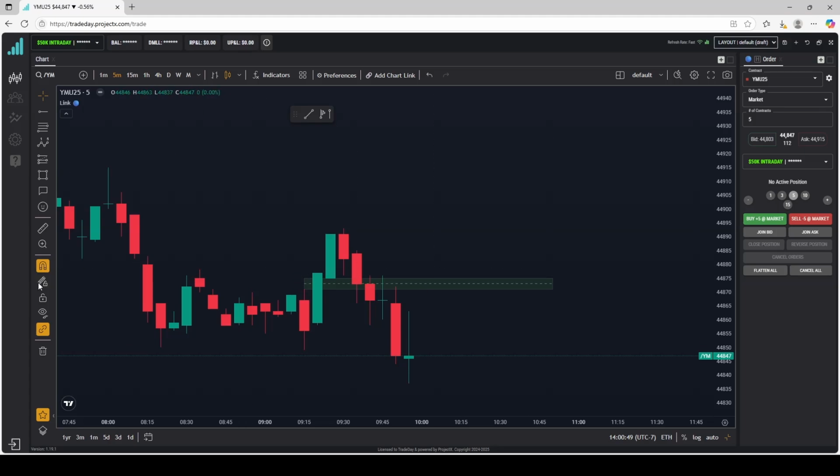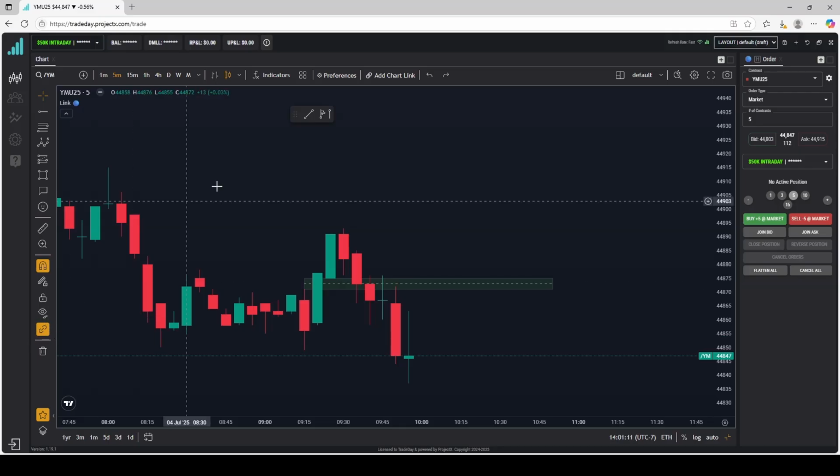Now, other than that, I don't know what these are. Stay in drawing mode, lock all drawing tools. I guess if you lock it, I can't go through and delete it, maybe. Oh no, that's not what it is. I don't know what it is, but it just says lock drawing tools, and then you can hide all the drawings. Like if you just wanted a clear view of your charts, that's what you'll hit there.